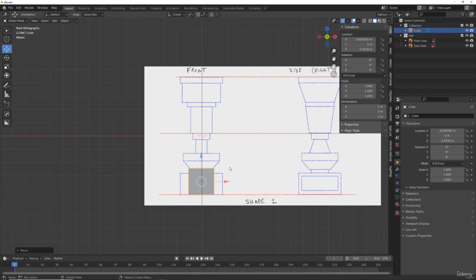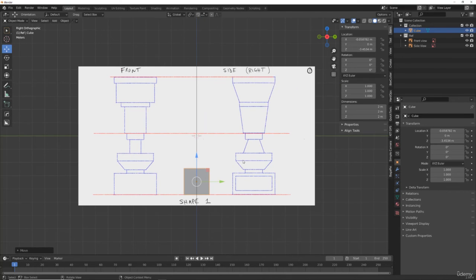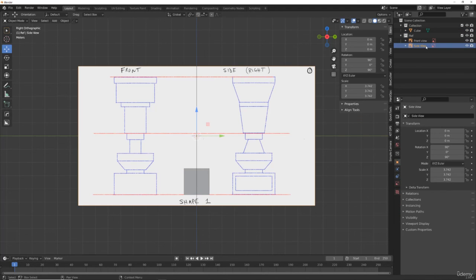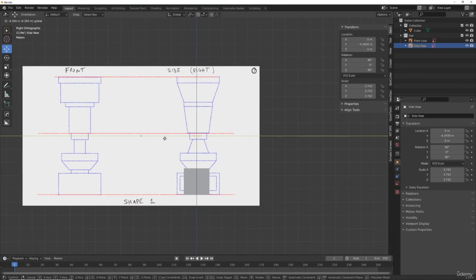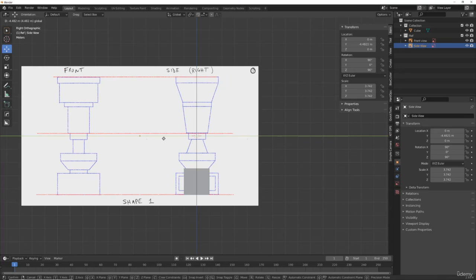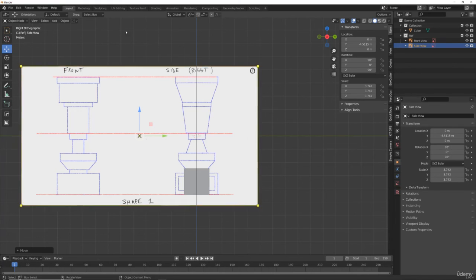So now we're going to go to 3. So with 3, with the side view, we want to click on side view. I want to move this over. I want it to be right about in the middle too. All right. So what should happen is we have front view, side view, and everything is in the center. Now we haven't sized anything or whatever.